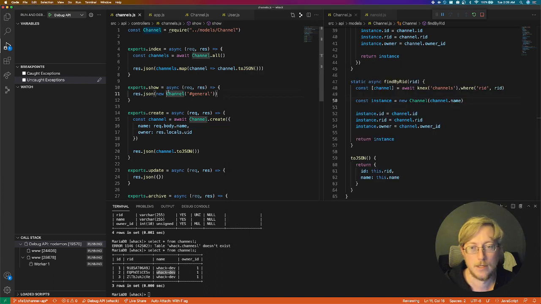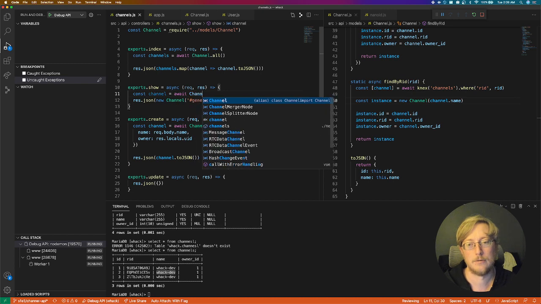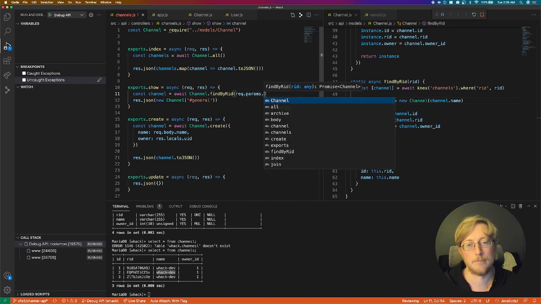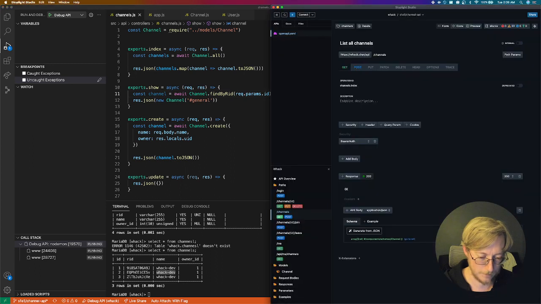So that's cool. Show, we'll say const channel equals await channel find by rid, and then this will be rec.params.id. This rec.params will always map to whatever this wildcard is you put in your spec. You can call this something else, it doesn't have to be ID, but it'll always map. That OpenAPI validator will map this onto the URI when it's registering the routes.